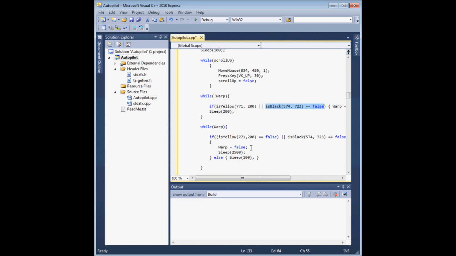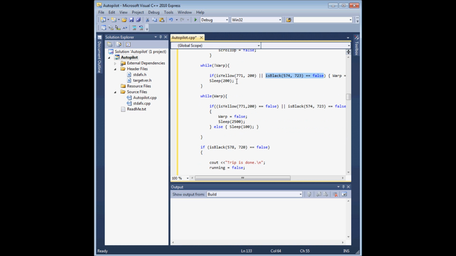Now once it becomes yellow, then it's going to look to see when that item is no longer yellow. The reason for that is because once your top line item is yellow, then you know that you're very close. The program knows that you're close. Now once that disappears, then either one of two things happen.